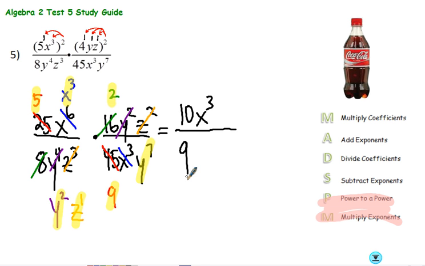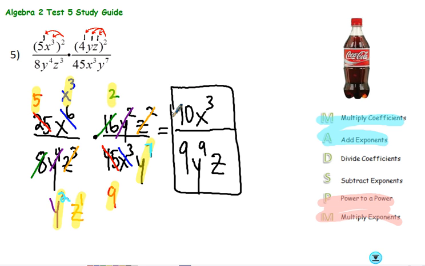Well, when I'm multiplying, and again, we'll refer back to our rules over here, when you multiply, you're adding the exponents, right? So what we need to do there is, with this, we've got y squared and we've got y to the 7th, so we need to add those two things together. So that would become y to the 9th power. And then we got z left over, so we'll just write z.